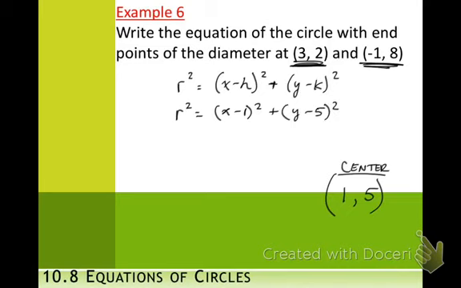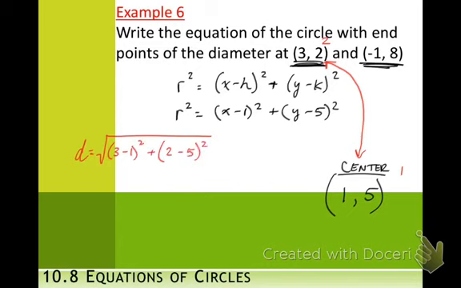All we need now is the radius. And if you think about what we just did on the problem before this, we can just take a point on the edge of the circle and the center of our circle and find that distance. From the center to the edge, it's going to give us the radius. So again, distance formula, I'm going to take x2 minus x1. Let's call this point 1 and this point 2. So we've got 3 minus 1 squared plus 2 minus 5 squared. So I've got 2 squared plus negative 3 squared. Square root of 4 plus 9 equals the square root of 13. That is my radius.